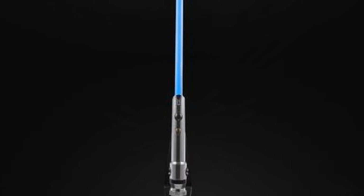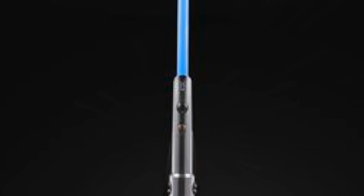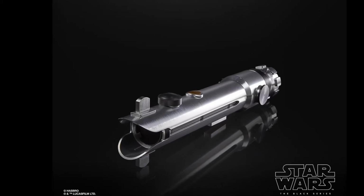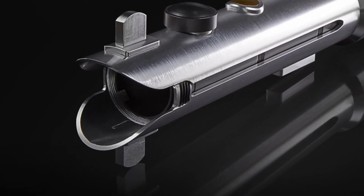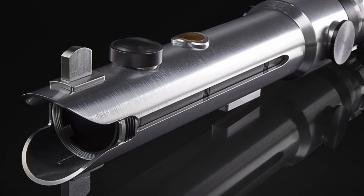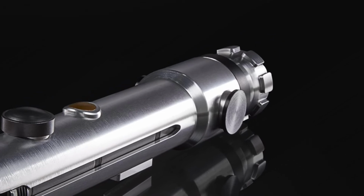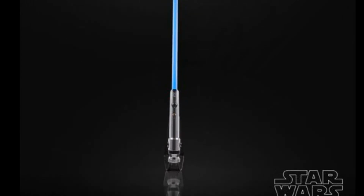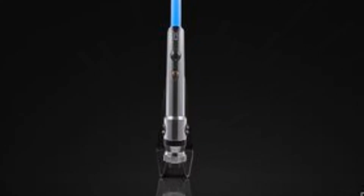With the Forcefx Elite Lightsaber series, they feature advanced LED technology. Fans can imagine Star Wars action and adventure. Each sold separately, subject to availability. This set includes a lightsaber, a barrel plug, a stand, removable kyber crystal, and instructions. Ages 14 and up, and there's a warning that this toy produces flashes that may trigger epilepsy in sensitive individuals. You need 3 1.5 volt AA batteries. LR6 alkaline batteries required. They are not included.